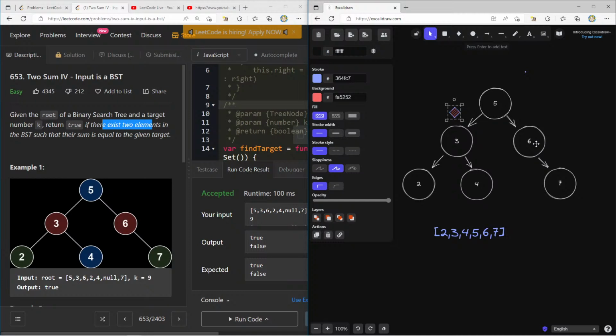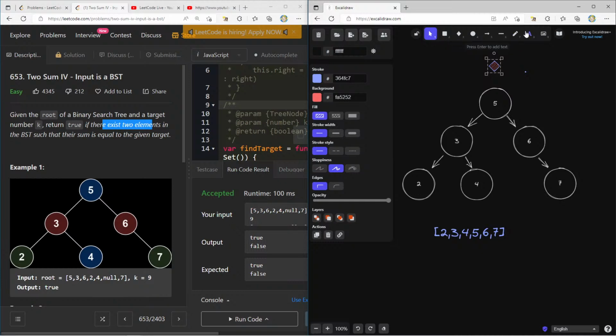So maybe we just pick, okay, if I do 5 plus 3 and 5 plus 11, if I go this way I get 8, if I go this way I get 11, so let me go this way. Okay. But now what, so I include the 5 now? Maybe that's what it is.